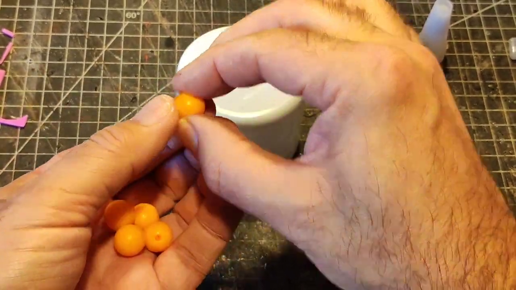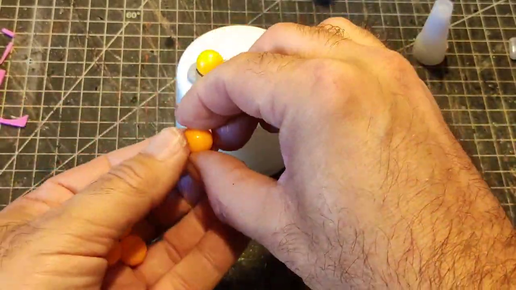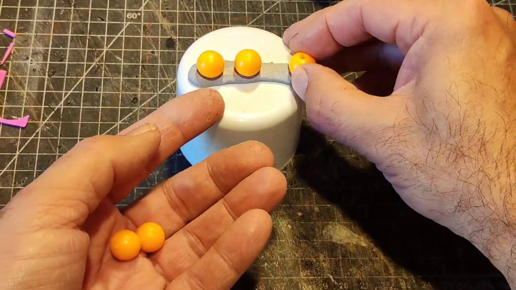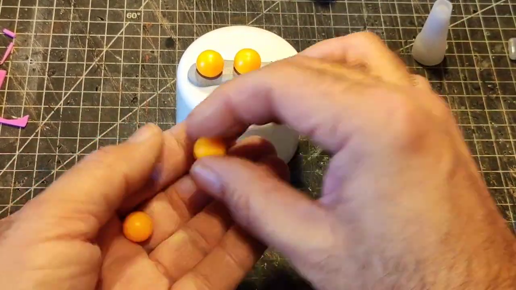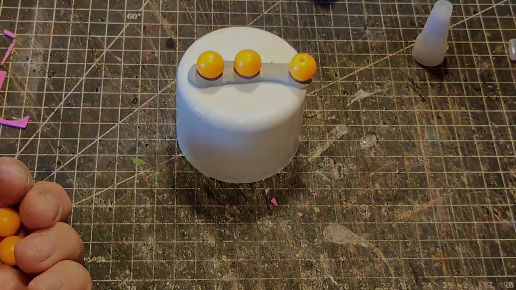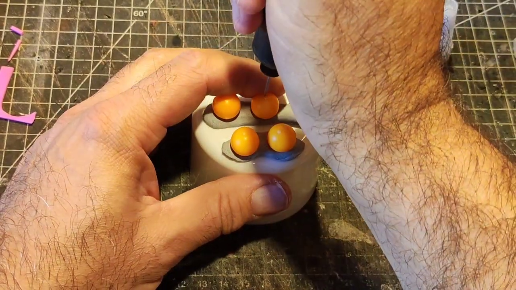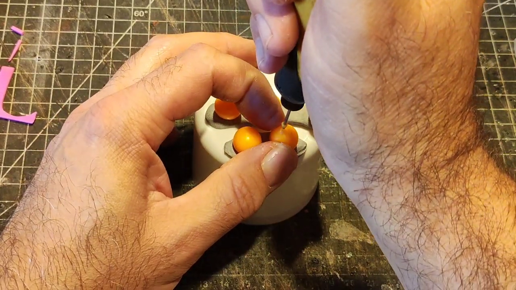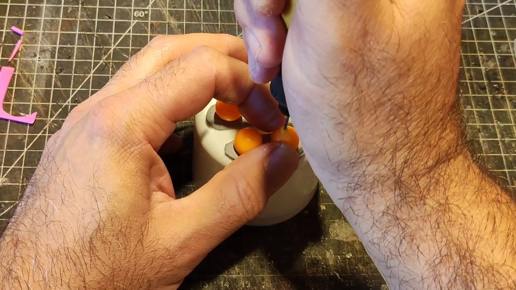Since my team didn't have much in the way of weaponry, I just used these random little plastic balls that came out of, I think it was some sort of travel game. I'm just going to drill a hole in the middle and stick some garden wire down it, and just pretend that they're grenades.